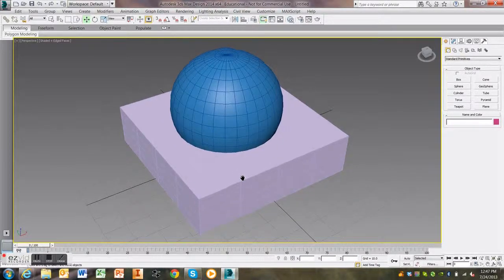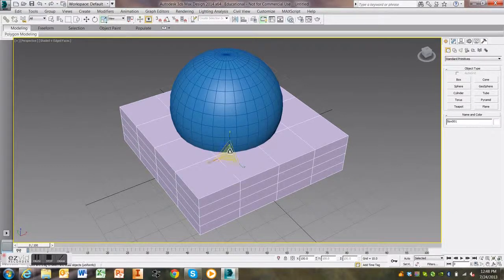Alright. Before you do the Boolean operation, just make sure that all of your parameters are just the way you want them for the sphere, for the box, or whatever objects you're working with. Once you go into the Boolean, there is no way to go back and change the parameters unless you undo everything. You can do like the select and scale, select and squash, whatever you want to do, but I like to avoid that just to avoid any deformations that may happen.